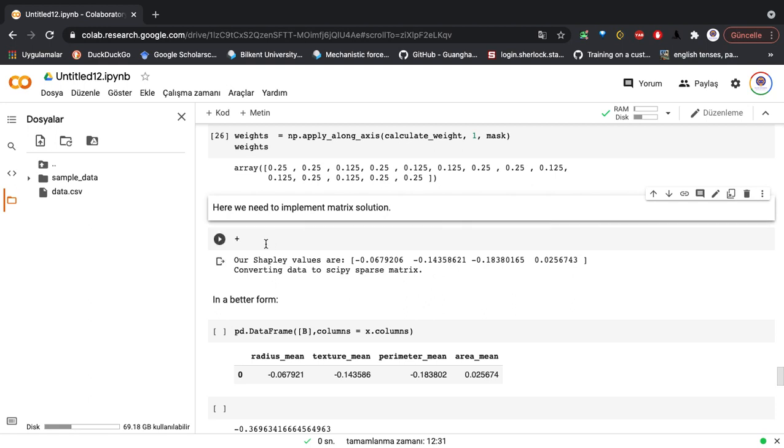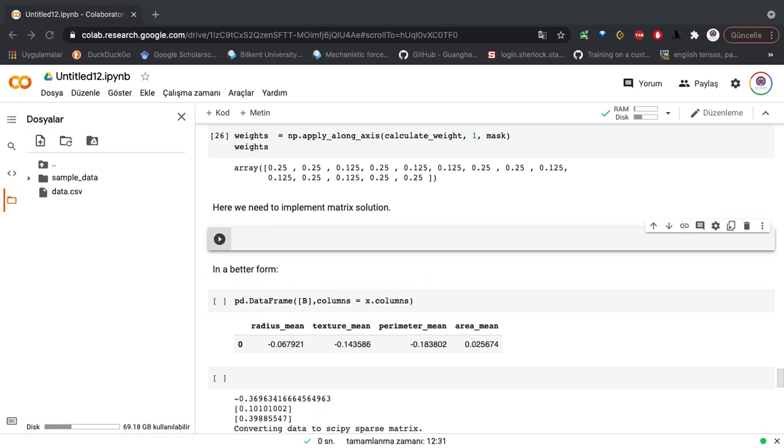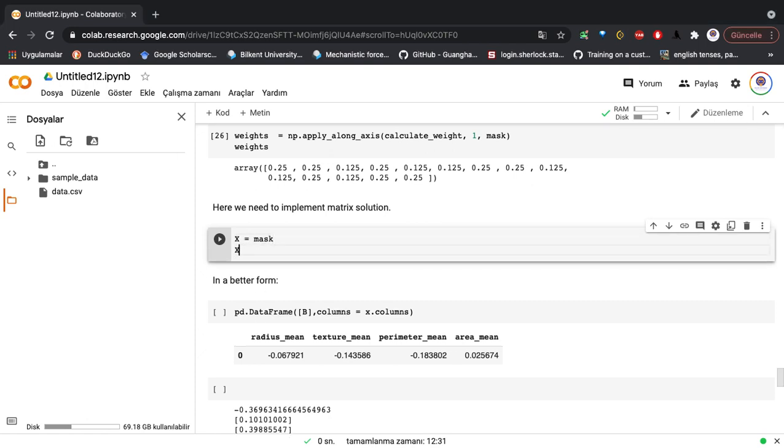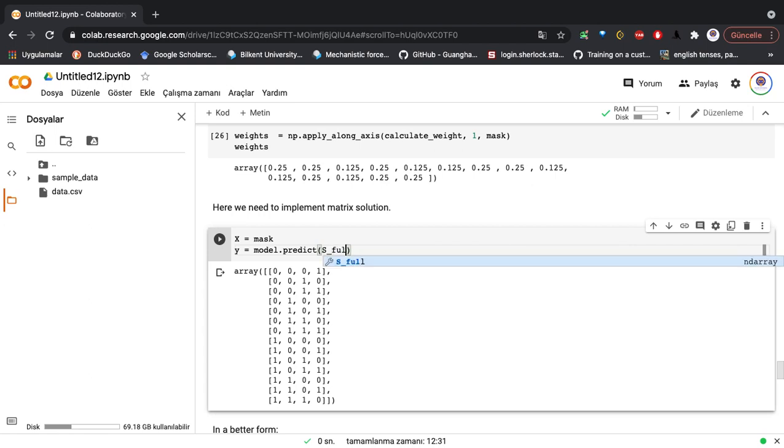Then we need to implement the matrix solution. Our x will be the mask. Our y will be the predictions on S full.